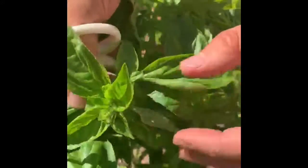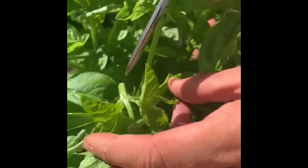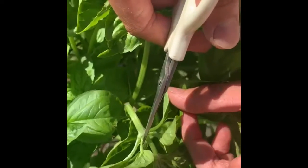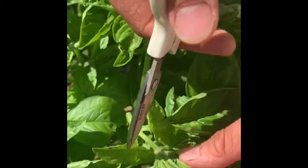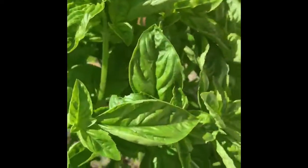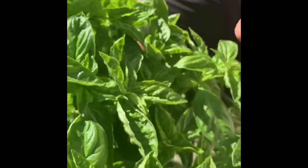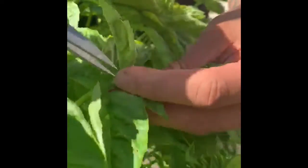So, right here, every basil plant has this node that comes up and makes the flower, and you have these other nodes that start growing next to it. Now, in order to transfer the energy to these two, you're going to have to cut the bud that's flowering. Now these two are going to turn into this, and you just repeat the process. So you could just go over, trim the plants.